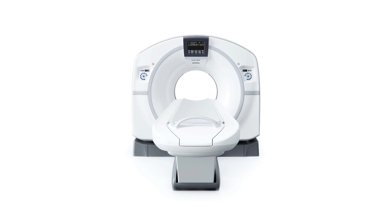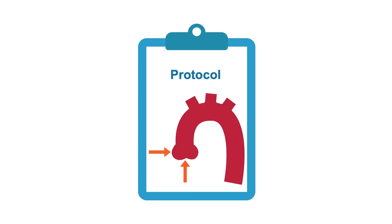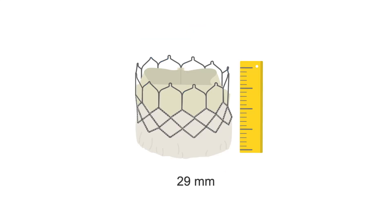Echocardiography also assisted in determining the valve size. The left ventricular outflow tract, or LVOT, diameter at the level of the annulus was 27 mm. But as mentioned previously, the primary method for valve sizing is a chest CT scan. Most specialized TAVR centers have a specific CT protocol in place, which includes measuring the aortic root, aortic annulus diameter, and perimeter. Based on the measurements for this specific patient, the TAVR team decided to implant a 29 mm valve.